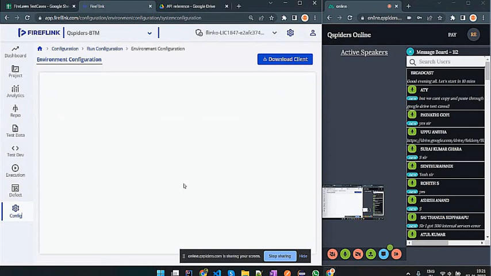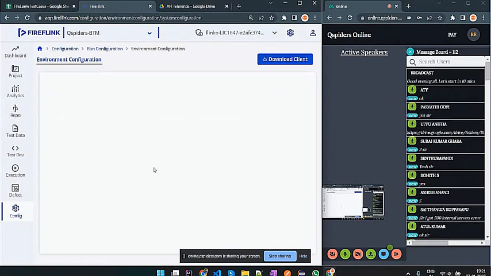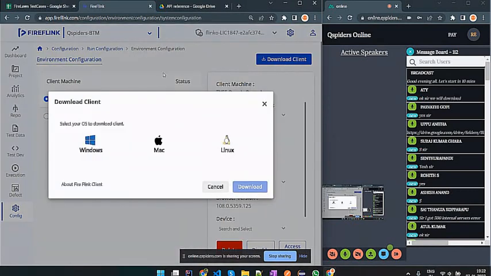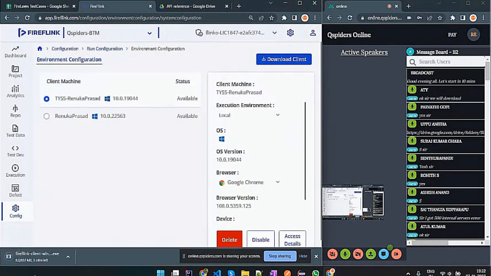Okay. Once you click on that, what you have to do here is download the client. For doing the automation, downloading this client is a must. Without downloading, we cannot do the automation part. So how do you download? Just click on download client and choose the platform, whether you're working on Windows, Mac or Linux. I am working on Windows. I'll select Windows and click on download. But one thing to bear in mind is that it is somewhere around 837 MB.